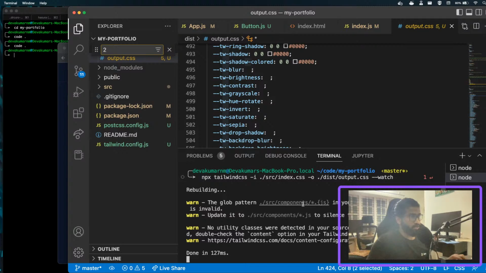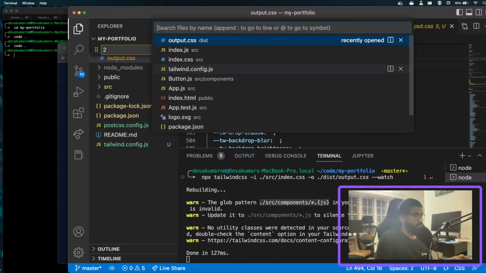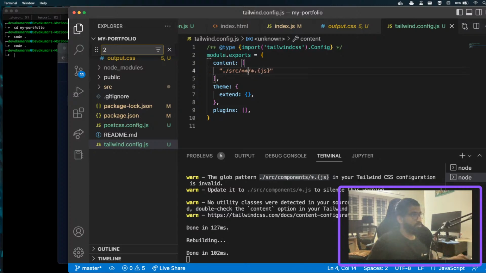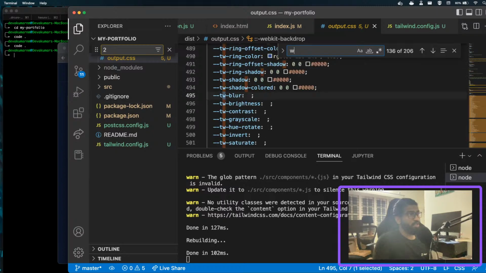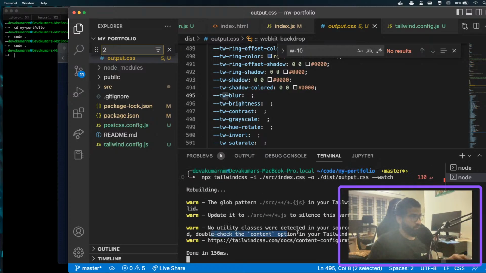It says this is invalid. So apparently this one is invalid. Let's try this pattern. Did it generate now? Looks like it. No. Okay, it still says the same.